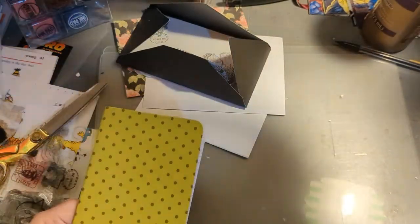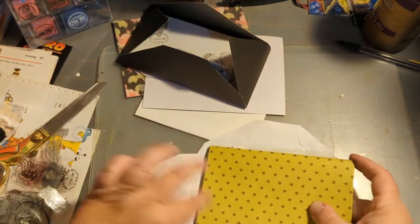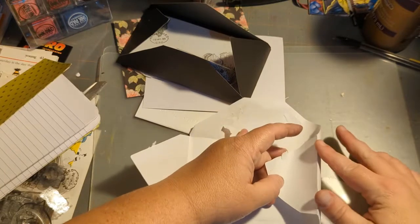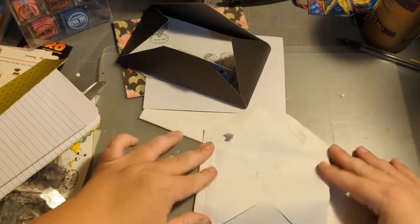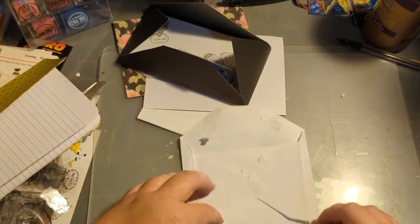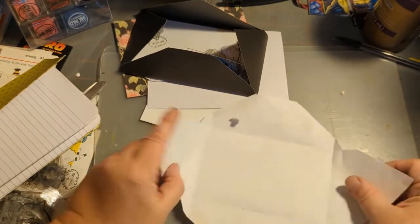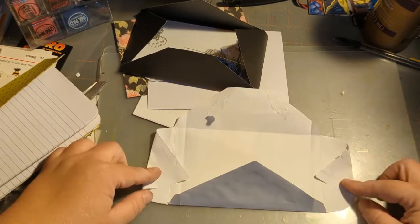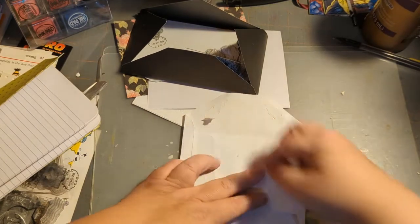On a side note, if you decide to do this and you want to use just a pre-made envelope, and whatever you got is smaller than this, you can always fold it in deeper. If you need to make it smaller, you can fold it in and make it smaller. If all you're working with is pre-made envelopes, you just can't make it bigger because it won't cover properly, if you know what I mean. But you can make it smaller if you need to, just by folding in the edges and then trimming off the additional folds.